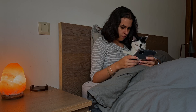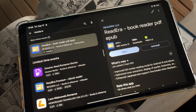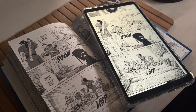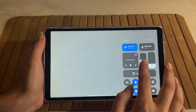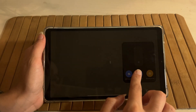Next up: reading. This has honestly become my favorite use for this tablet. I installed Readera, and of all the apps I tested, this was the best in terms of graphics — especially for super detailed manga. If you have any suggestions for good apps for reading and annotating PDFs, EPUBs, or CBZ files, let me know in the comments. It's light, comfortable to hold, and the screen brightness can go super low — perfect for nighttime reading. I also enabled a blue light filter, called Reading Mode here, so it's easier on the eyes before bed.